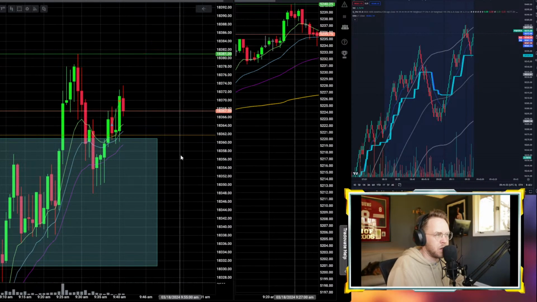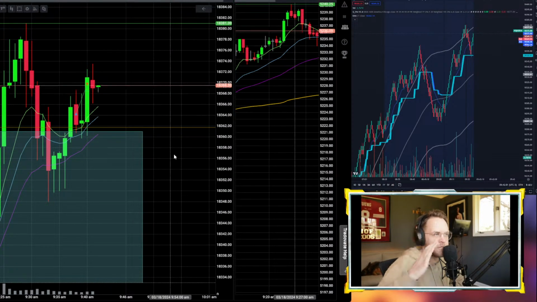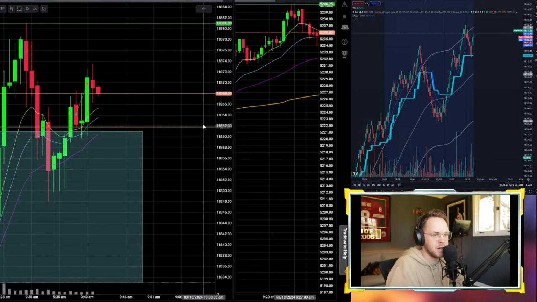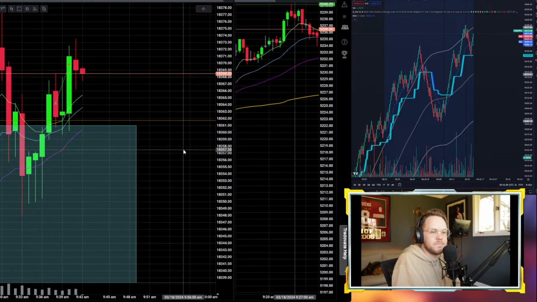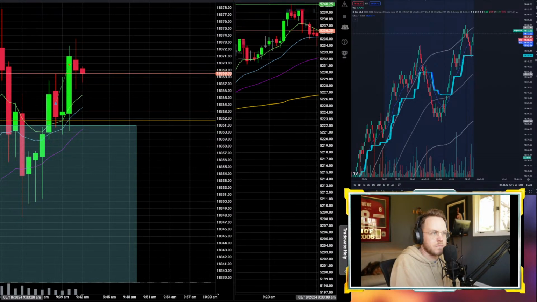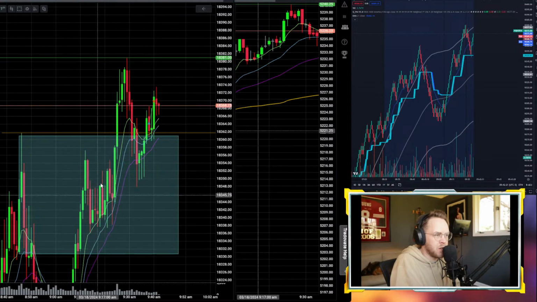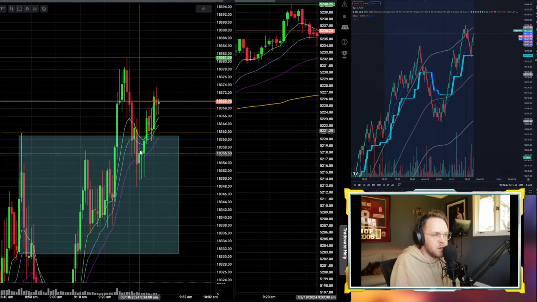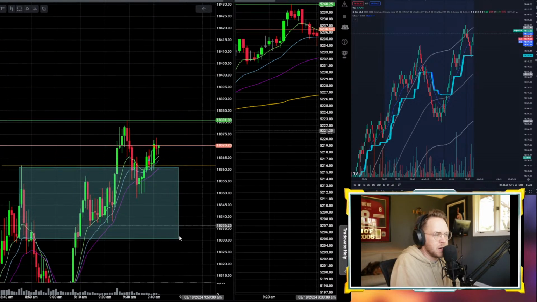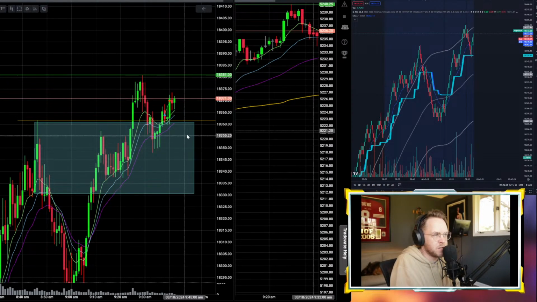Since we're not getting a whole lot of momentum right now, I am just looking for shorter scalps instead of, like you guys have seen me do, a 5 handle stop loss for a 15 handle target. I'm not trading like that right now. Really just looking for these quick scalps. The reason I had this drawn here is because we had a pretty substantial order block that we keep falling back into and breaking out of. It's a big level, big range from 30 up to 60, a 30 handle range. We've got some pretty substantial support in this range.